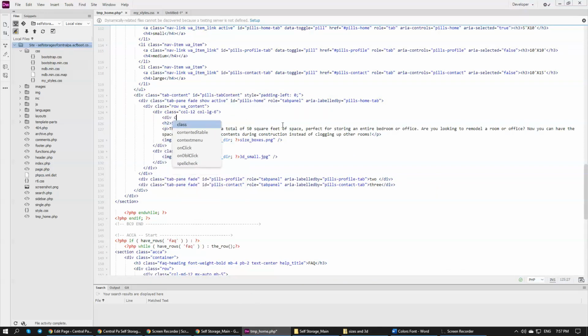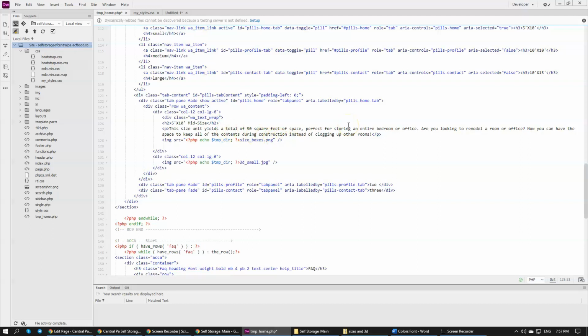Div class WA text wrap. I'm adding WA because WA stands for WebAICA, so I like to make sure that we are as specific as possible when it comes to our CSS classes, so we don't interfere with somebody else's programming.